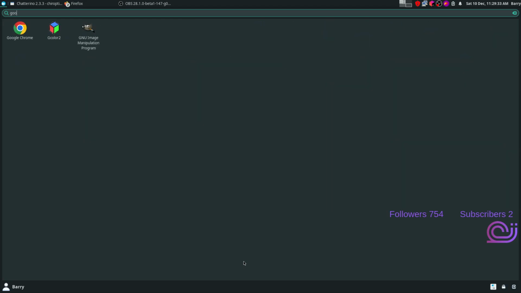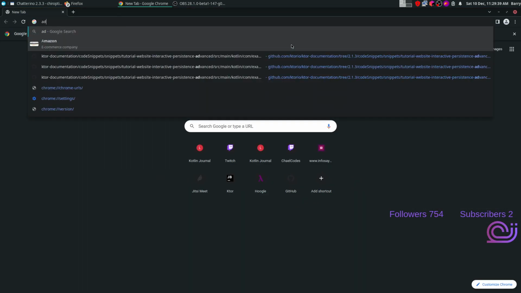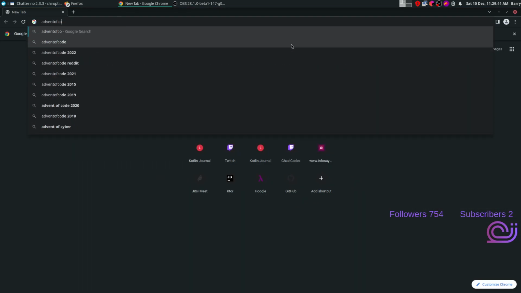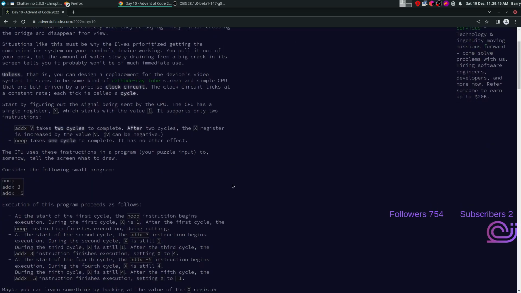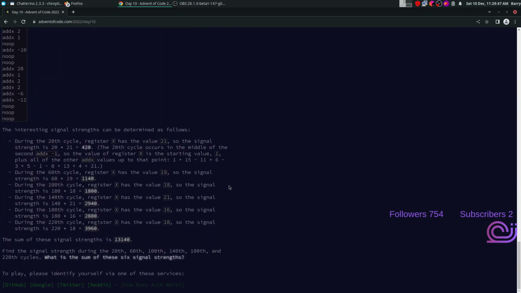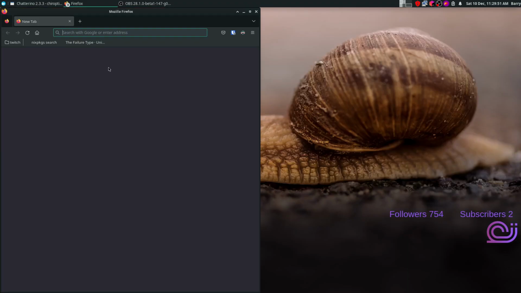Okay, let's just go Google on the Advent of Code. Oh, this isn't even going to display the second one? Maybe Firefox won't explode.